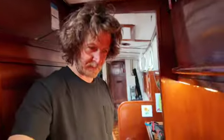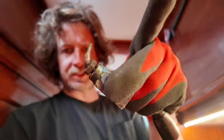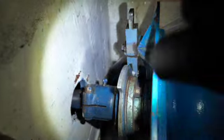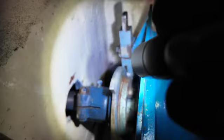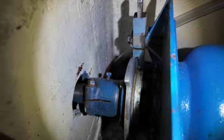So, alright, doing a little bit of fabricating today. We're working on the shaft brake. Basically I got this little square stock here. It used to have a little piston that this was attached to. This sheared off the piston. That went down to this little area down here. See if I can get some light on there. There are these 3 blades that line up with the propeller, so it locks it in position, in the most efficient position for the least drag and everything too. So it's a super cool design to have.